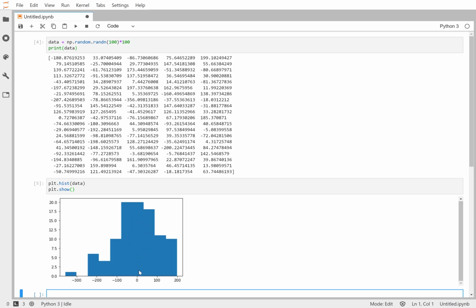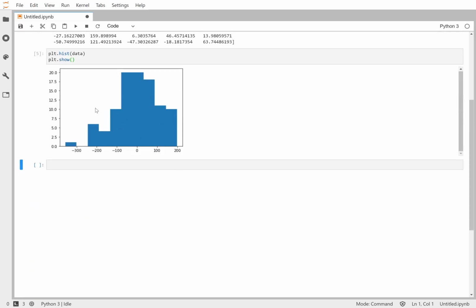So we can see here it's centered around 0 with a standard deviation of about, well, of exactly 100. And it can extend beyond that. In fact, it looks like we have one value here that's actually really quite negative. Now if you typed in the very same code, these two lines, into your version of the notebook, you're going to get a different shape and a different set of numbers because this is randomized. But you'll get the same kind of overall trend here.